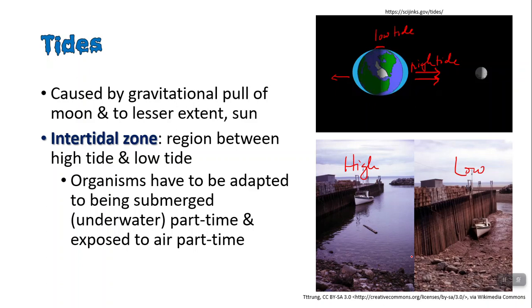And so the tide is important because it causes movement of water, but it's also important because if you've ever been on a beach, you may have seen that the water level will start rising when high tide gets closer, and part of the beach will be covered with water. And then during low tide, a large part of the beach will be uncovered and exposed to the air. This is a region called the intertidal zone, and organisms have to have some very specific adaptations. They need to be adapted to being underwater part of the time and exposed to the air part of the time. So you're not usually going to find a lot of fish in this area. You'll find things like crabs, barnacles, and things like that.